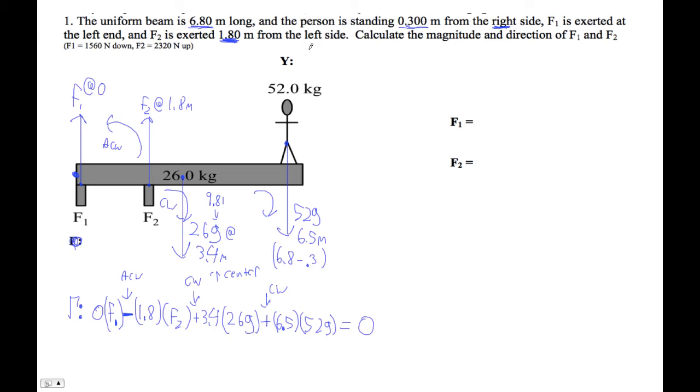Now let's set up the Y expression. Translational equilibrium doesn't matter where the object is. We've got positive F1 plus F2 minus 26 times 9.81 minus 52 times 9.81 equals 0. There's obviously two unknowns. So we assume that F1 and F2 are upwards. I tend to do that even if I know darn well it's downward. Then the math will show me that it's actually downward.